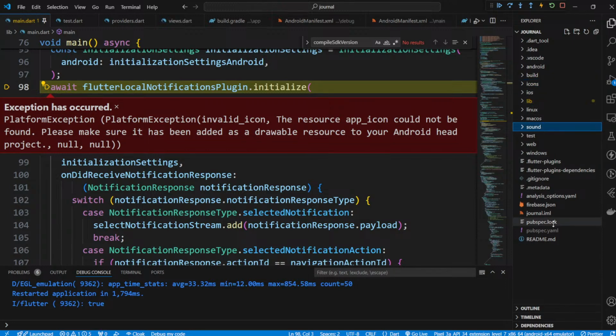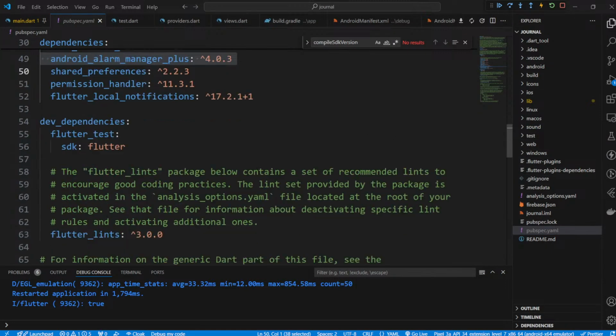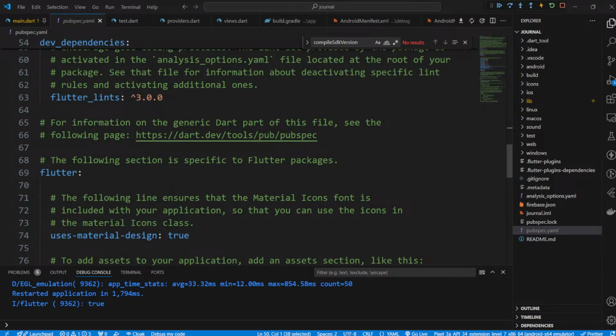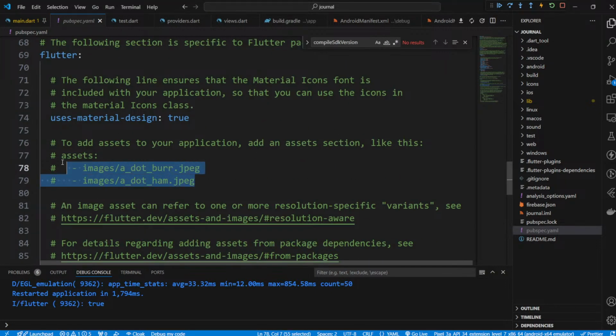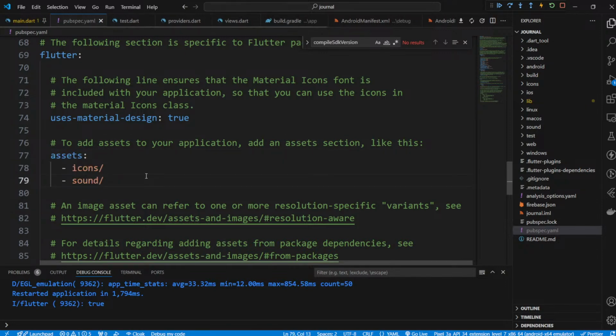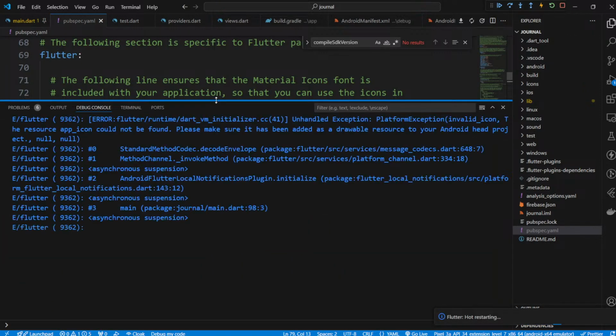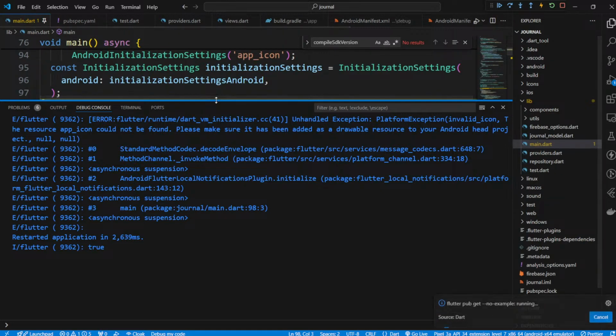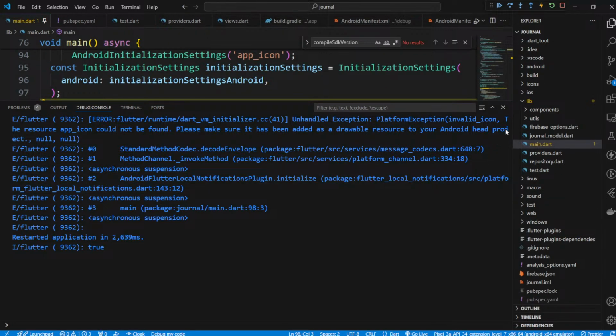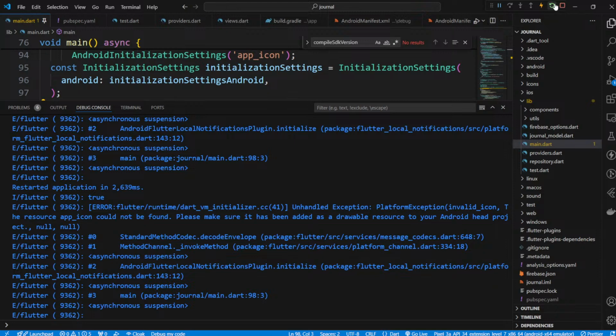Okay, and let's add this to the pubspec. Go to pubspec.yaml. Okay, so pubspec, this one, and go to Android Flutter assets. Okay, and just put this. And yes, this should put our assets, and reload the page, and we should get both our assets and icons. Let's see if this time it recognizes the icons and reload the page once again.